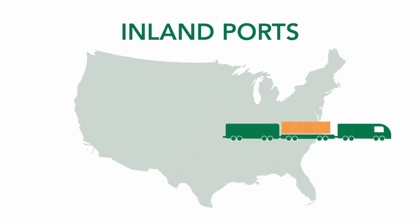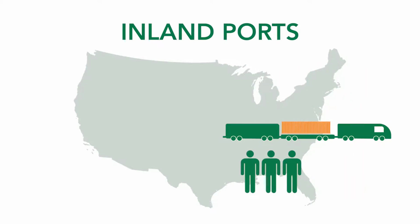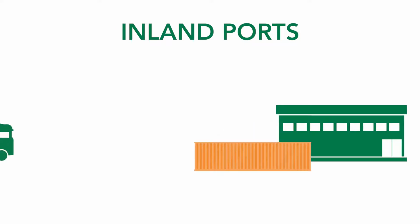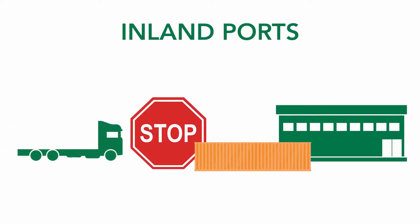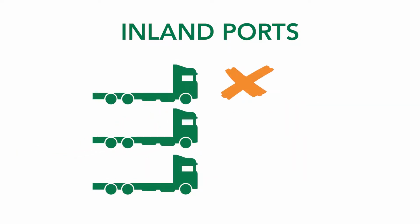End of the line. The train pulls in and is ready to be shorthanded. This part's boring. We'll fast forward again through the part where the freight gets off the train and is ready to be picked up by a truck. Unfortunately, Horizon can't just go get it with our trucks. The Port Authority is very specific about who can and can't pick up containers.